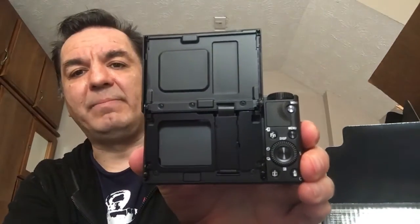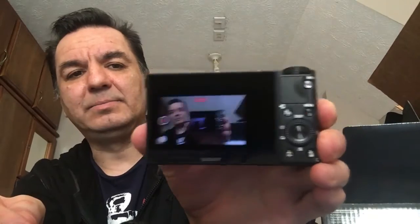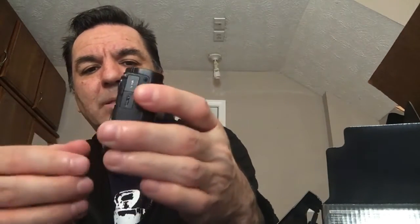So what does it look like from the back? Okay. This is what it looks like from the back. Close it down slowly so it won't break. That's what it looks like. It's not too heavy. It's a little heavy, but not too heavy. But I really like this camera. From 1 to 10, I give it a 10. I really like it.